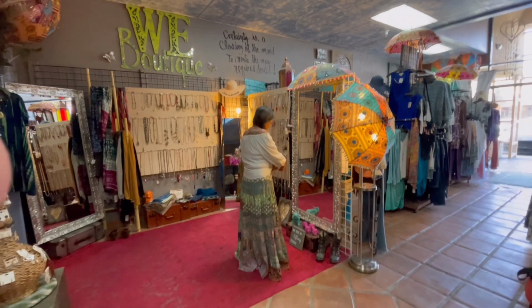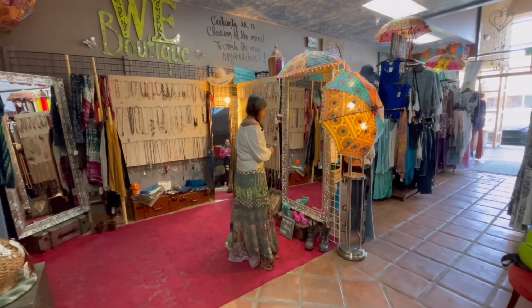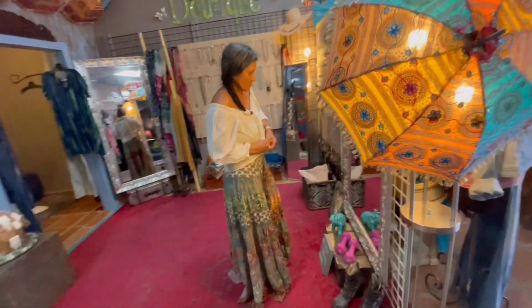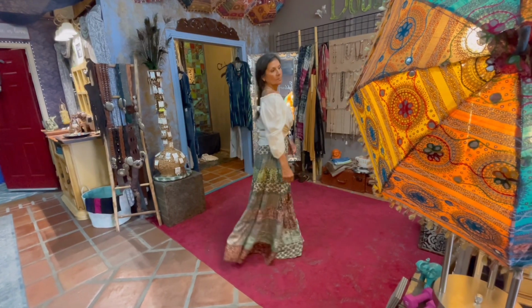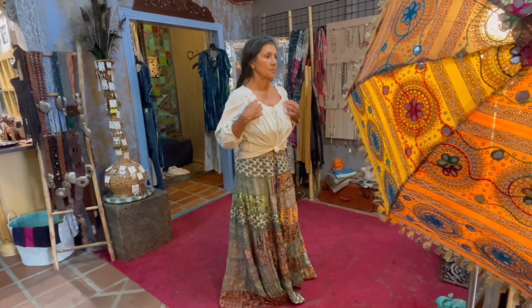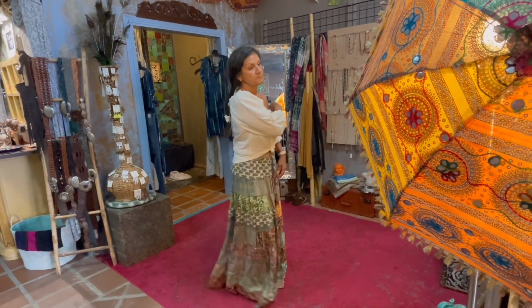So Maria is modeling one of our new bohemian skirts and one of our new peasant tops. She is opting to tie a knot in the front of the top. That's gorgeous. Wow. And you don't have to wear it off the shoulder, so you can wear it on your shoulders or off. So beautiful.